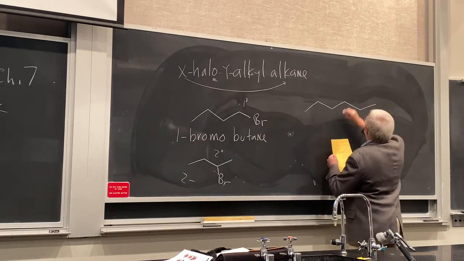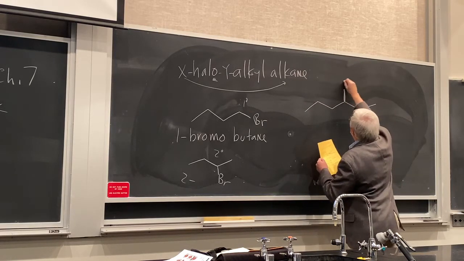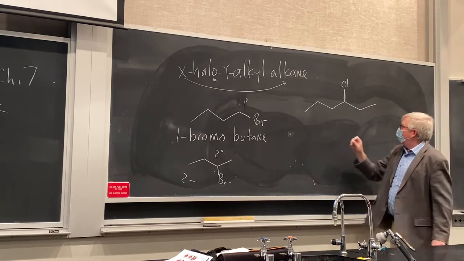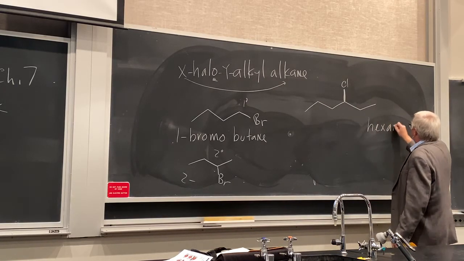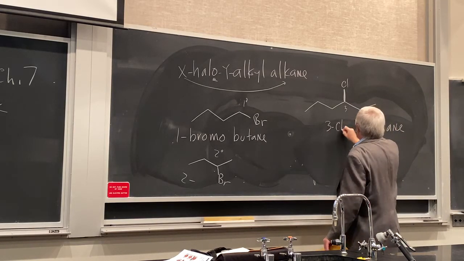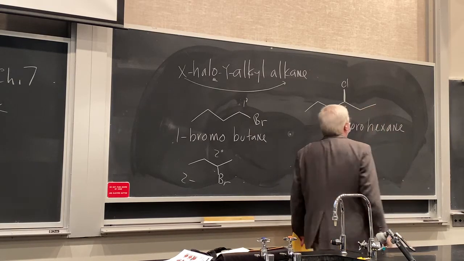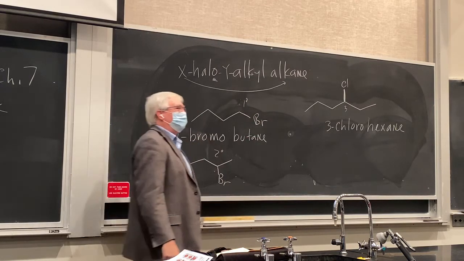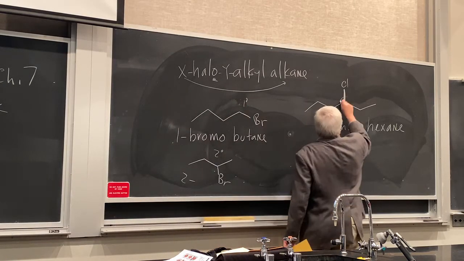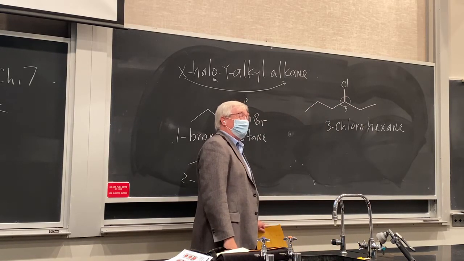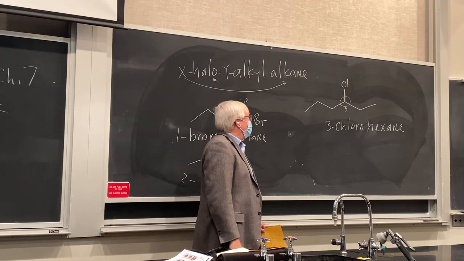And let's combine this maybe with stereochemistry. So there's a chloro what? 1, 2, 3, 4, 5, 6 hexane. And at what position is it? 3. Okay, so 3-chlorohexane. Are we done? Oh, I've drawn that bold. So what is it? Is this a stereocenter? Yeah, we got to remind ourselves of that. And what type of halogen is it? It's secondary. Okay, and is it R or S? That needs to be part of the name.